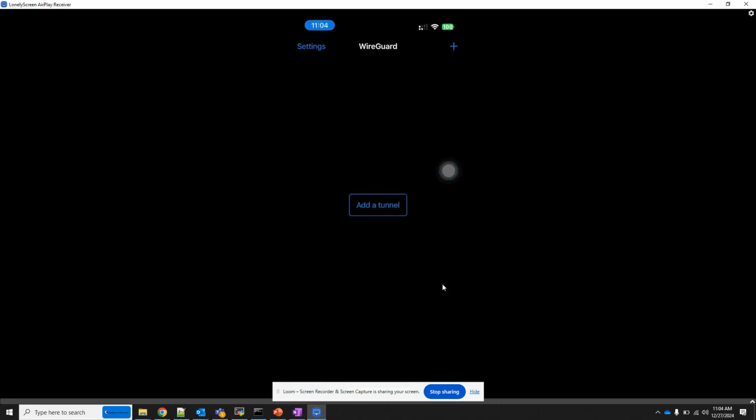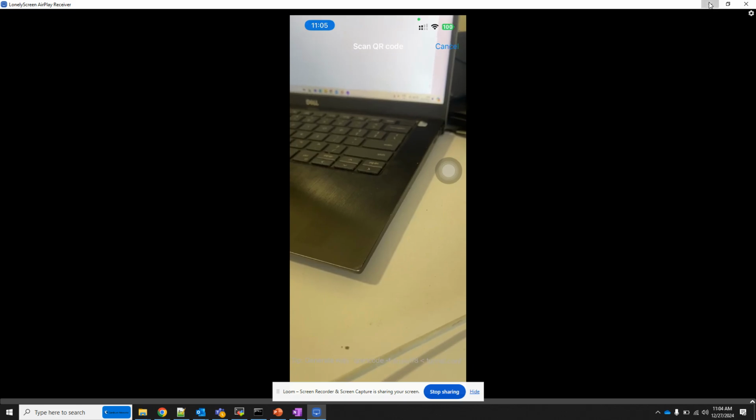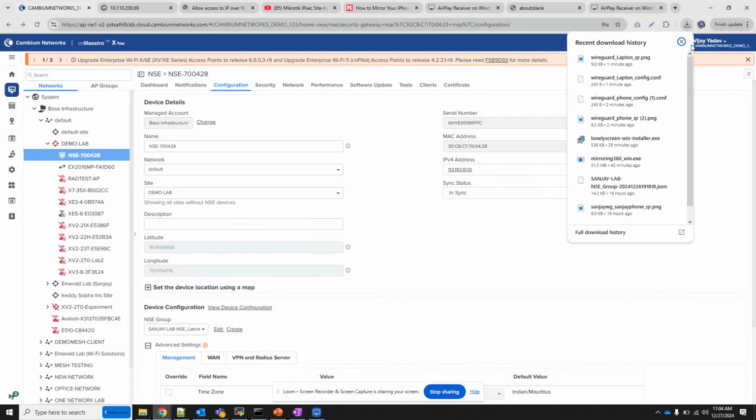Click on add tunnel, and then it will ask how you want to add the tunnel, either from a file or a QR code. Then you'll select the QR code, and then we'll navigate to the location. So WireGuard phone.